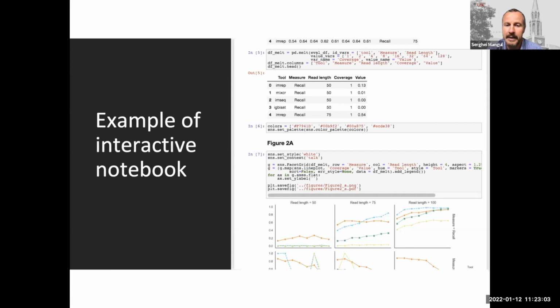So again, a little bit simple code, but I think close to what we'll learn how to write. So for example, you say here, I really don't like the colors, I would like to redefine them. You just go here and change the colors. Or you say, you know what, in this case you have 4 colors because you have 4 different tools. But you say, hey, I'm not really interested in tool number 4. Let me exclude it. You can change it here and just click one button and you run all the analysis.